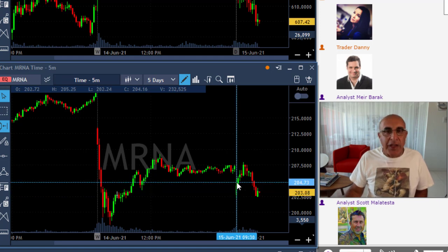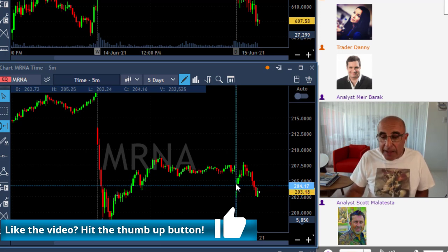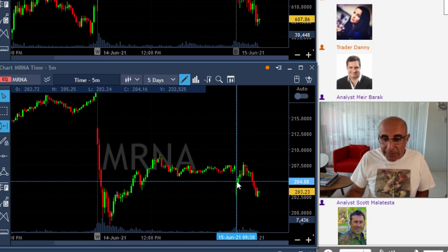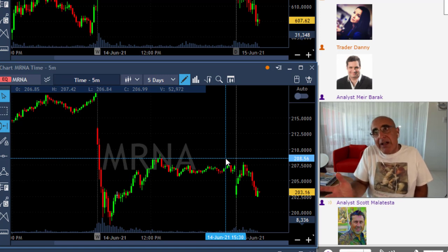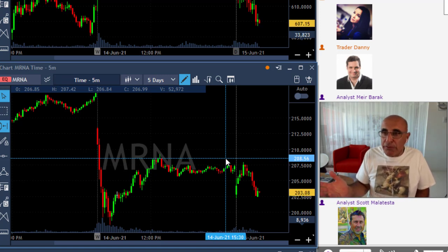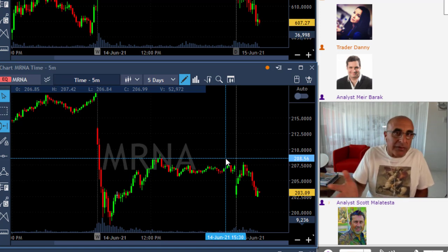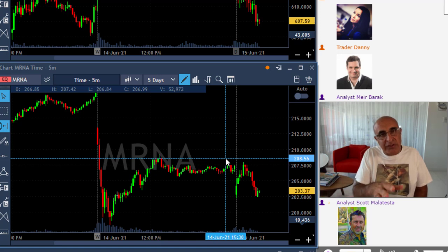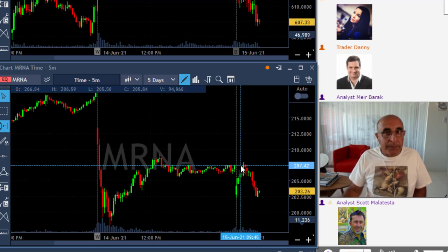The stock starts down with a gap down and then moves higher because institutional traders — who are 80% of the volume of every stock we trade — are buying. As it moves higher before it closes the gap, they're still getting extra commission. A little less, a little less, a little less... until no extra commission at the point where it closes the gap. That means they may stop buying. Then those in charge of selling take the driver's seat and start to sell. 80% of the volume from institutions doesn't mean all buyers — roughly half could be buyers and half sellers, depending on the day.